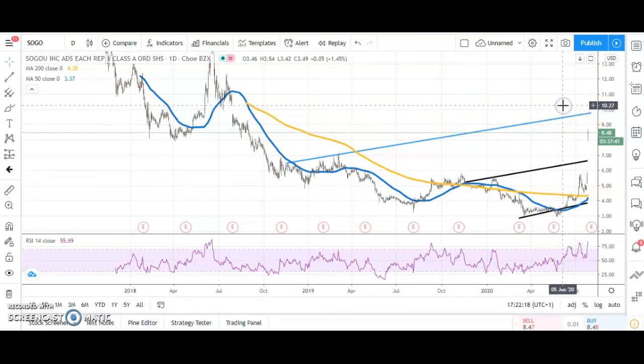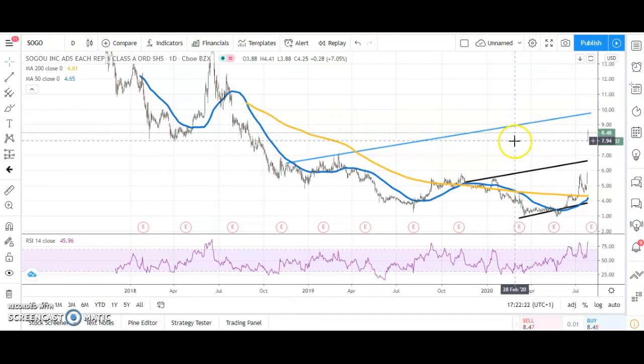At least while we're above $7, still very much in bull mode, and looking for $10 there at that late 2018 resistance line projection. If you're trying to get a tighter stop, obviously an end of day close back below today's intraday support at 795 would probably be the nearest you could make it on that. But just an amazing chart there for Sogou.